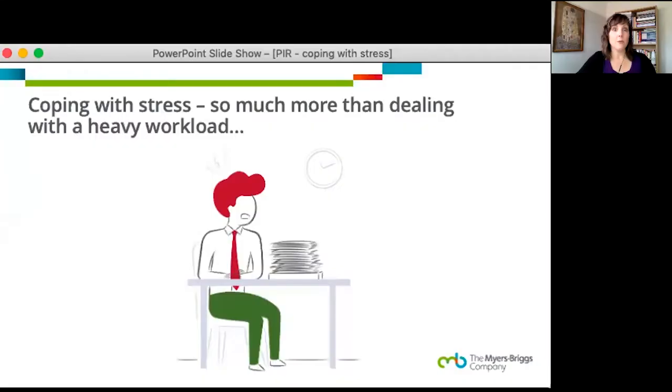The things I hear from leaders is that stress is not just about learning to cope with a heavy workload. I often also hear about the challenges of keeping up with the rapid pace of change, worrying about the well-being of employees, and not feeling able to or finding it difficult to create a healthy work-life balance in the always-on culture. Working with leaders to better understand their stress reactions through the lens of MBTI type can be a very powerful way of becoming much more conscious of the nature of these reactions, and then better able to cope effectively with the stresses in their work and in their life.